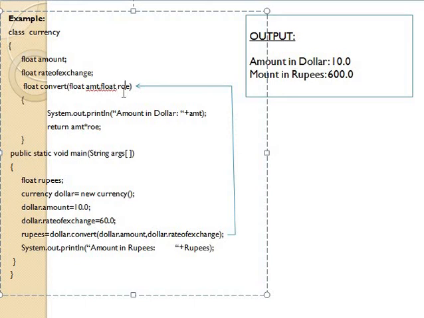Since both of these arguments are of type float, the final value, which will be the product or the multiplication of the arguments AMT and ROE, will also be of type float, as it will be a decimal value, and that's why the return type for this method convert will also be float. And whenever you return a value from a method, it should be preceded by this return keyword.